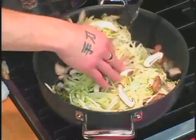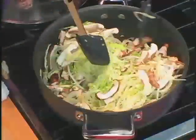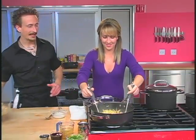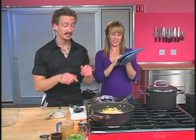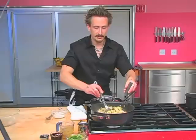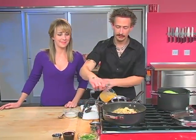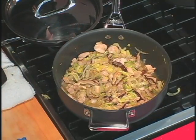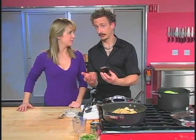We have this extra big pan so we can fit it all in there. It's going to take maybe four to six minutes for all the vegetables to get cooked down nice and tender. This is looking just about done, so I'm going to add in our chicken that is almost finished cooking. I'm going to continue to stir-frying, finishing off the chicken meat and getting it all incorporated with all the wonderful vegetables. We're going to pour in a little bit of chicken stock, a little sesame oil, and a combination of both oyster and hoisin sauce. If you can only find one at the grocery store, either one would be great by itself, but they're awesome together.